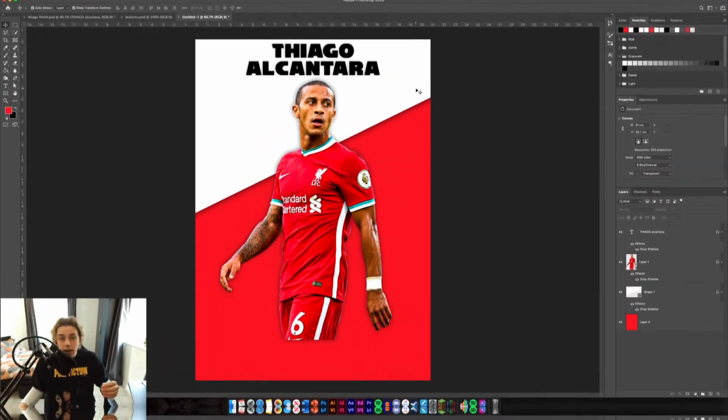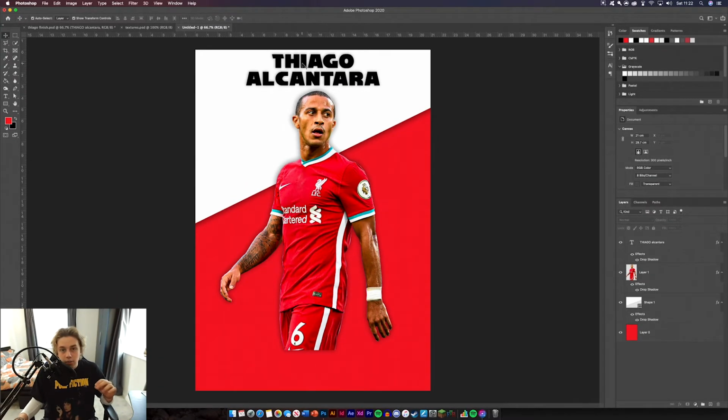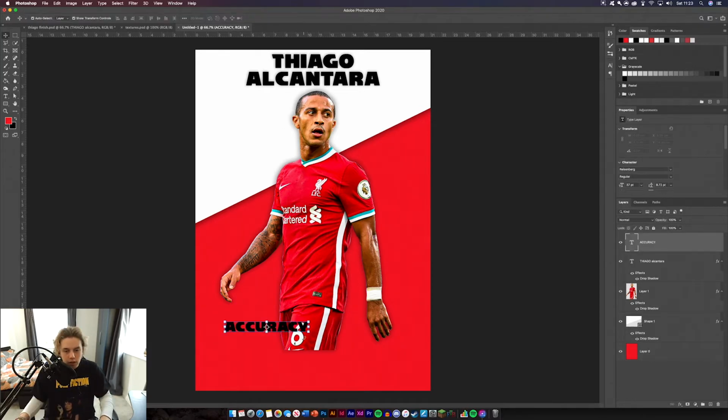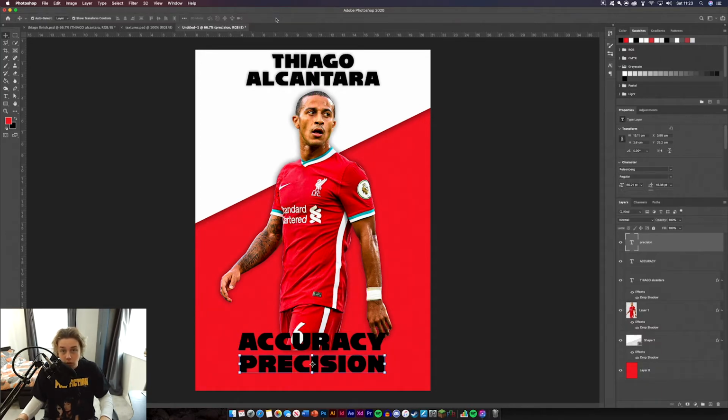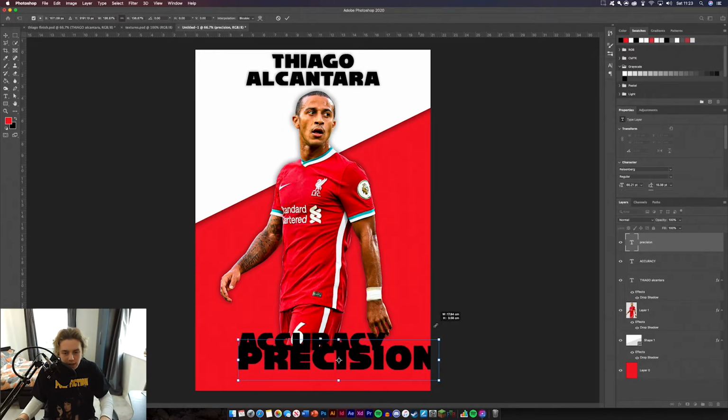So what I've done now is I've made the text a little bit smaller, and I've added in his second name as well, just so you know the full information. So I've got that, and now I can add the text that was on the bottom. That's going to be accuracy and precision. If you just type that out, you can make this as big as you want as well. It can either be just at the bottom of the image, or you can put it above. I'm not too fussed. And this one at the bottom can be bigger if you want it to, just so it doesn't look so blocky and in the same place, I guess you could say.